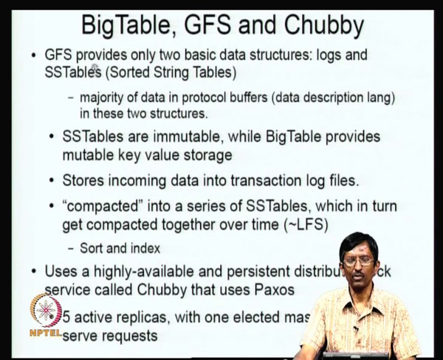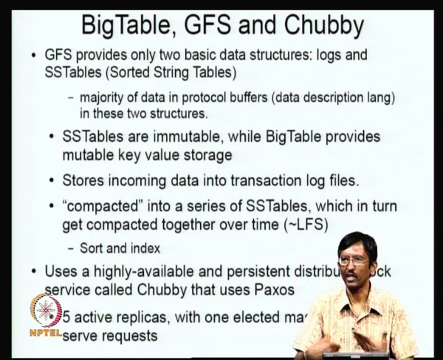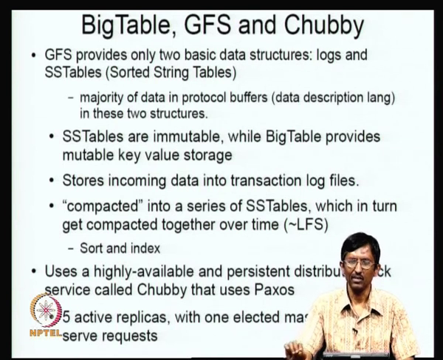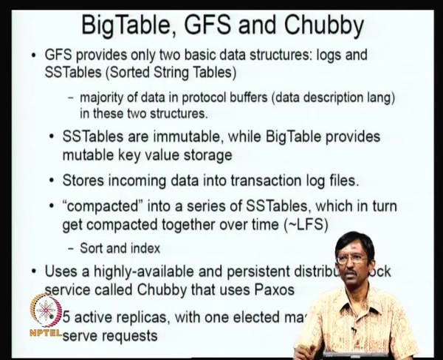Again, if you think about the division of labor, GFS provides something called SSTables. These are immutable, meaning they're persistent, and you either read them completely into memory, change them, and then write them back. Essentially, that's equivalent to a read, modify, write operation, and that's why they're called immutable. There's no API by which you can go into a chunk and change this part. You have to get it into memory, do something with it, then write it back fully.